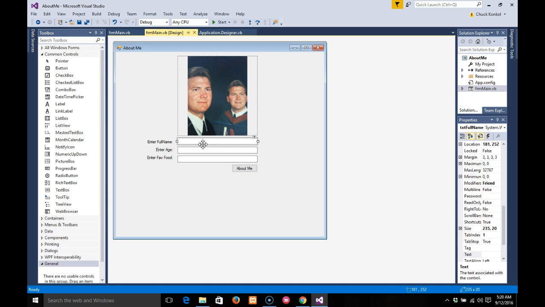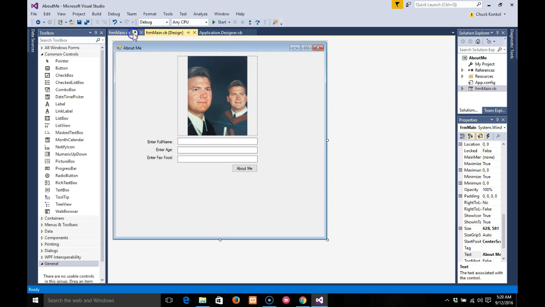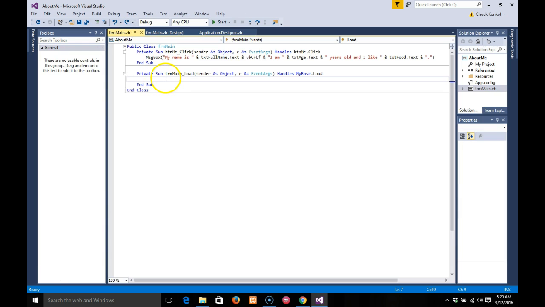And it is, by the way, using the actual name Focus to do that. Just a tip, it would be in the load of this form where you would put it. So if I double click on the load of the form, the code to focus on the text full name will be placed right here.